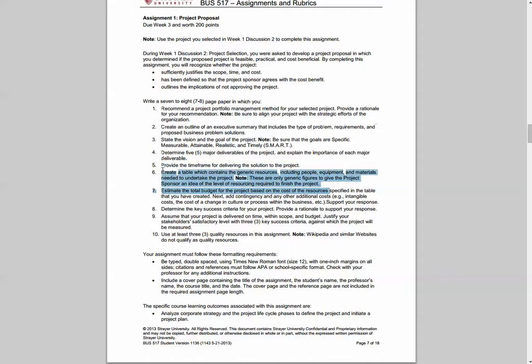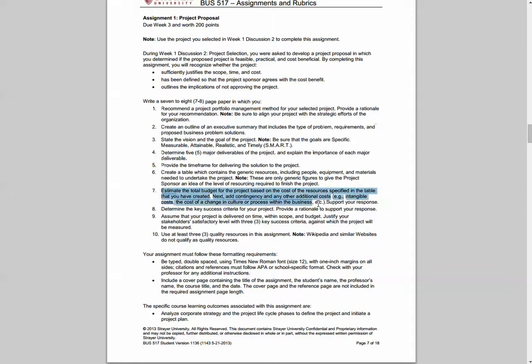Again, a table of resources, generic resources, people, equipment. I'm thinking when you first approach this assignment, you may panic and think, wait a minute, how am I going to know exactly how many people or how much equipment I need? Remember, this is a proposal, so these are just estimates at this point. You can't know this in detail until you do further planning, which is why it may be a little unclear how you can know this information. Well, you can't fully, so it's just an estimate.